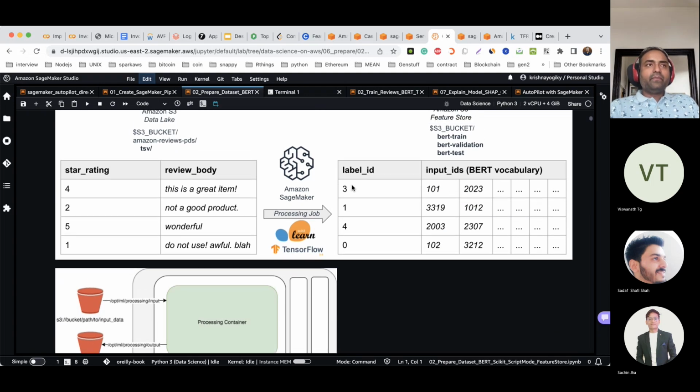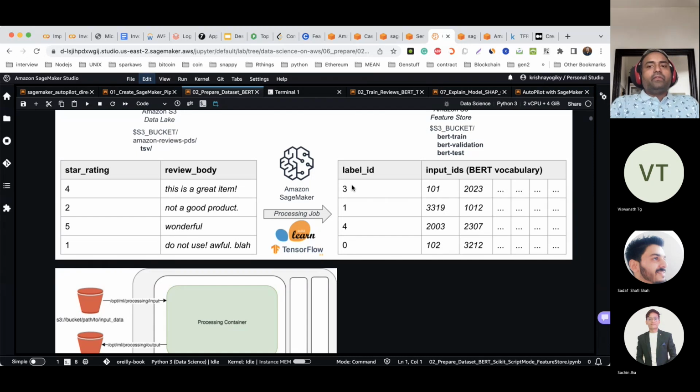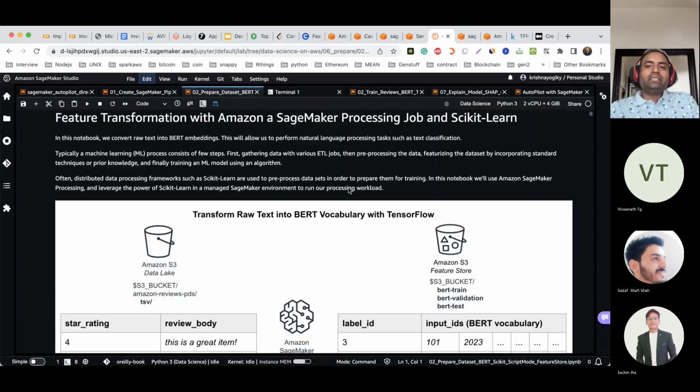Prior to BERT, there were other text models like Word2Vec, Doc2Vec, GloVe, etc., which used to convert word by word. Whereas BERT has this bidirectional encoding that goes from right to left and left to right, and it has a sense of the sentence as well.